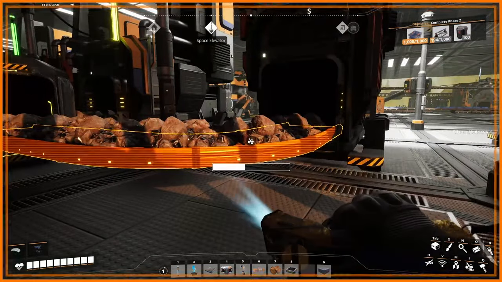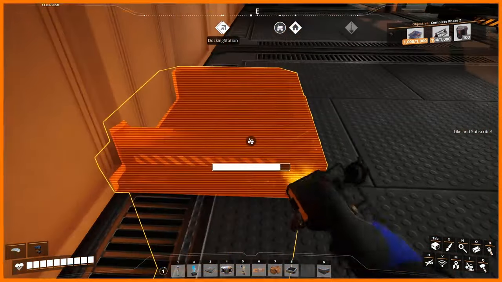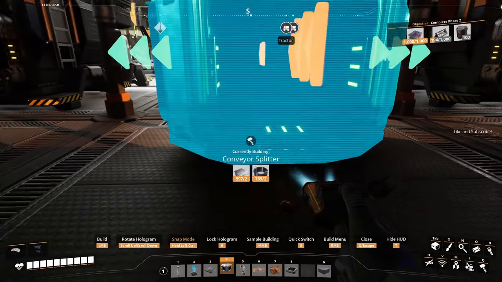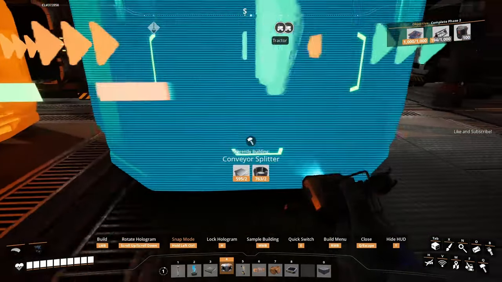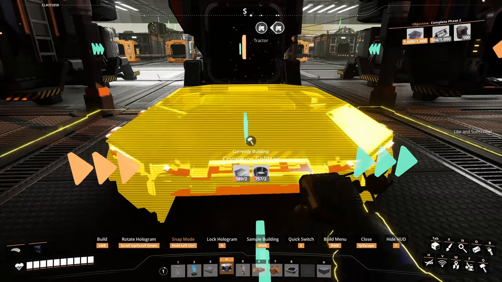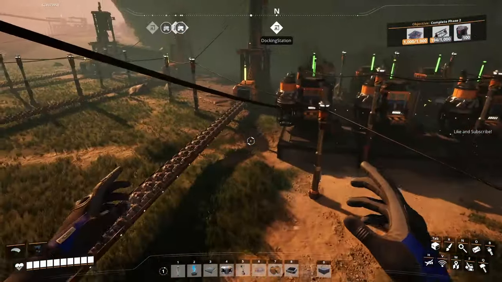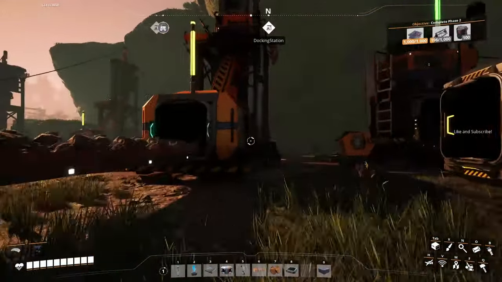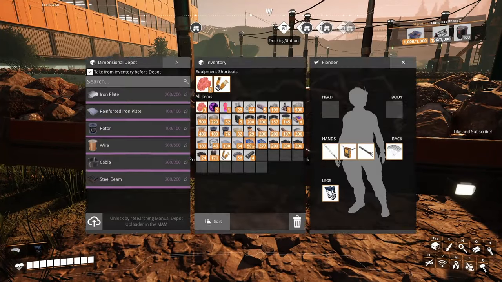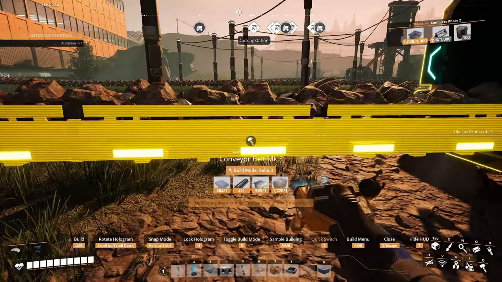Okay. Now you're going to be changed because you're going to now have a splitter. And I'm just going to try and run this down here. Now, one of the bits I do actually want to have a look at is I do want to fully overclock this miner here. So we put that in there. That gets us up to 150. Which, if we look at a Mark III belt, we can move that.